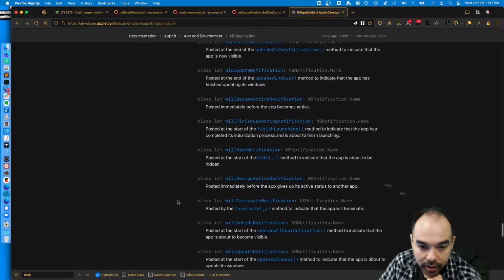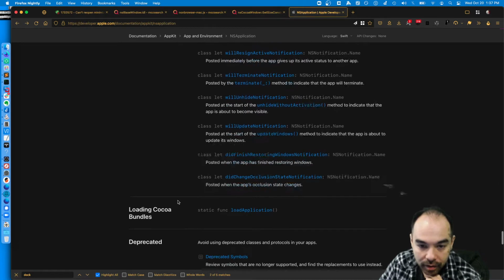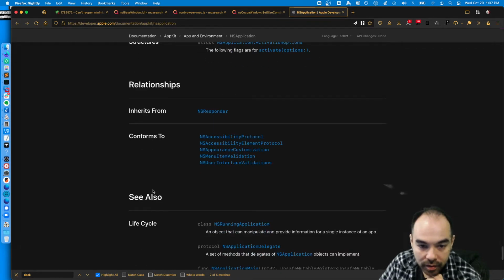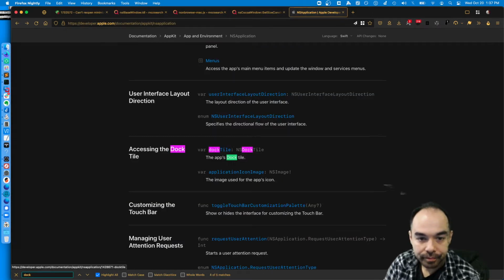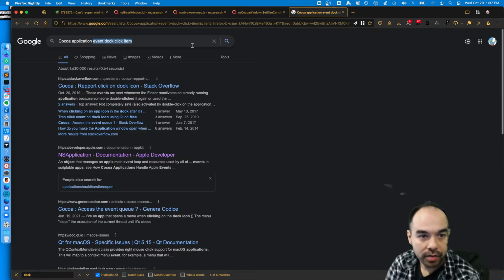App's about to be hidden. Will terminate. Occlusion state. Cocoa application dock click event.